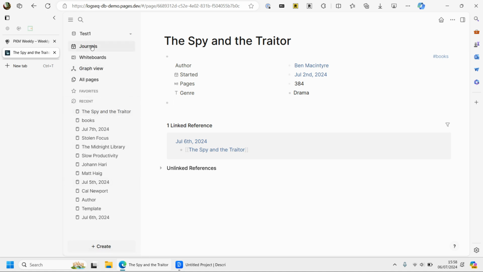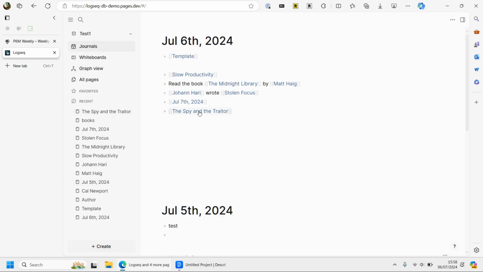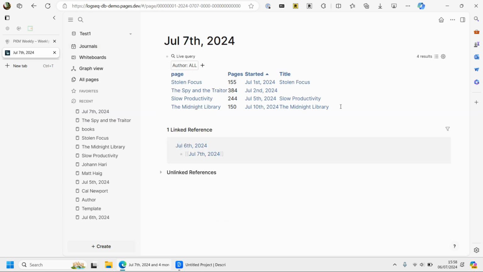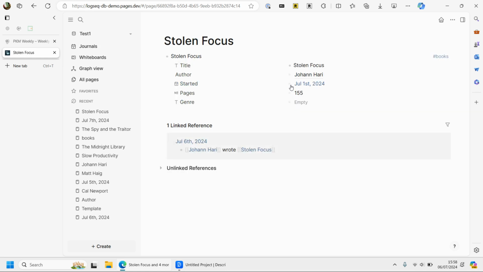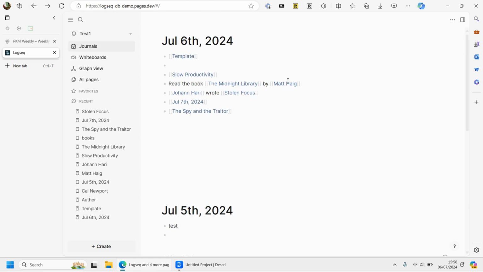So if I now go back to my journals and I go to tomorrow, it dates it automatically. Obviously the title, it's taking the title because it's on some pages, but then when it's been removed and I've created a new page, it doesn't have a title field. So that obviously needs to be looked into. I guess it's a good way so that you keep what you had and you don't lose it, but it does make things a little bit strange when you're looking at it in this way.